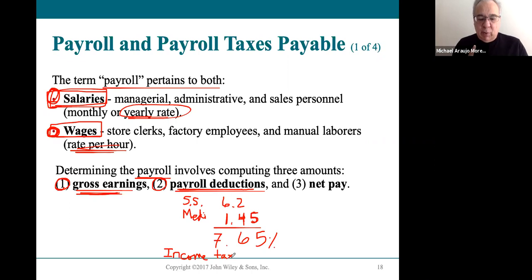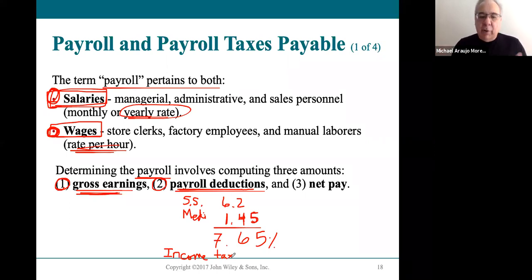You'll see required by law the FICA tax, so your Social Security and Medicare tax is required. Depending on your earnings, federal income tax withholding and state income tax withholding are also going to be required. There are certain portions, like if you live in New York City, there's a city income tax as well. So that might also be required if you live in the 5 boroughs, or in Yonkers, which I also believe has a city tax on income. So it really depends on where you're living.